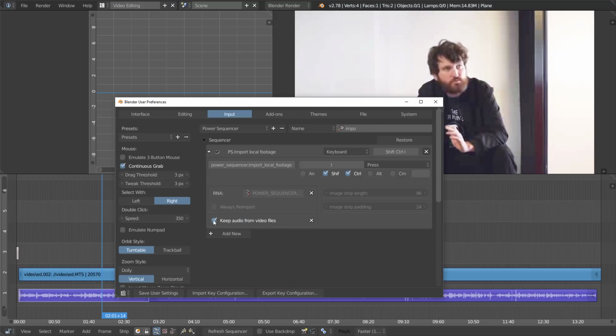And lastly, you can select to keep audio from video files or not. This depends on if you're shooting with a camera with an external microphone, you will often want the external microphone sound rather than the camera's. This could be the same if you are using footage from YouTube, for example. You may not want the sound from the video you downloaded, sample clips from games for tutorials or vlogs or whatever. So I think that by default this should be on. You keep the audio, but you can toggle it off.